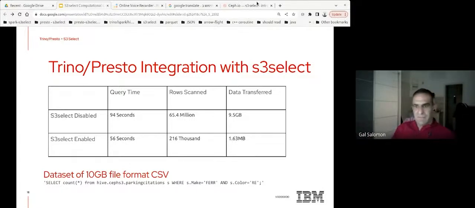Now of course there's a trade-off. You're asking the storage to allocate more CPU for this operation, but we know that it's much more efficient for us, because we also reduce the amount of serialization and deserialization.